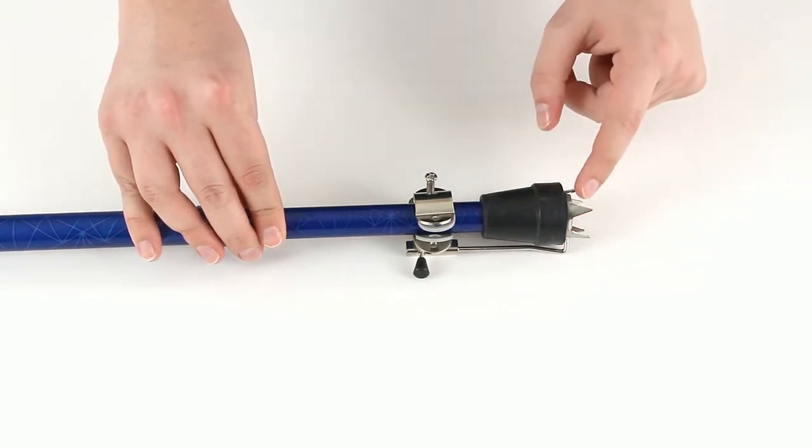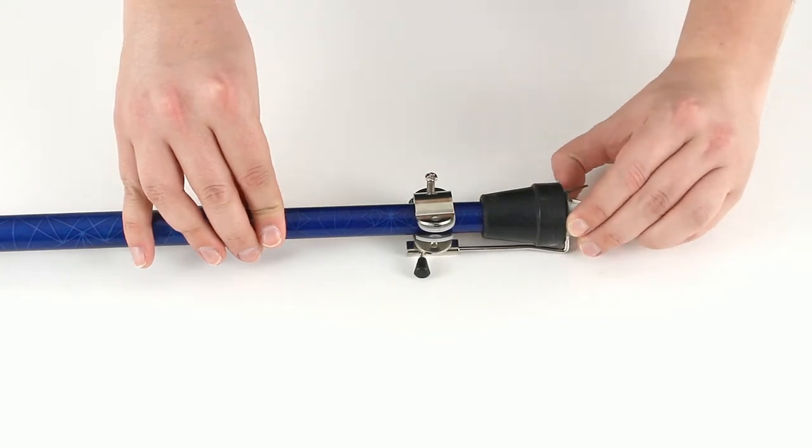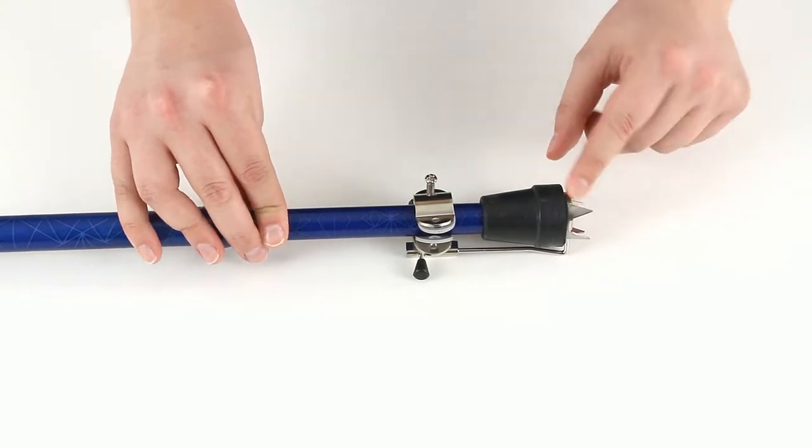Fit those together. Make sure the ice tip is right up against the rubber tip here. You want to give it just a little bit of room so that it can rotate out of the way when you're not using it, but you want it to be close to make sure that you're getting a good grip.